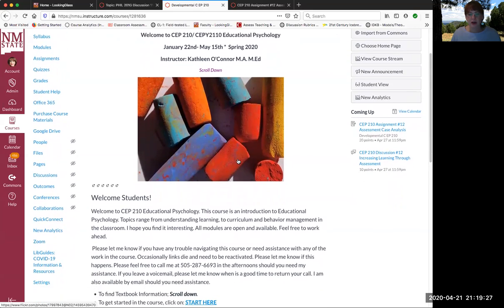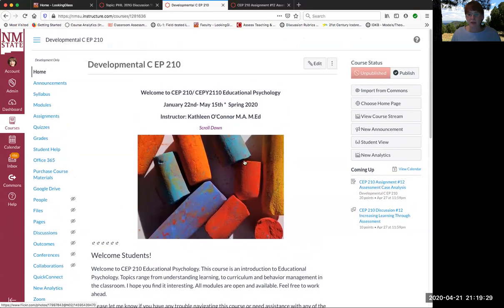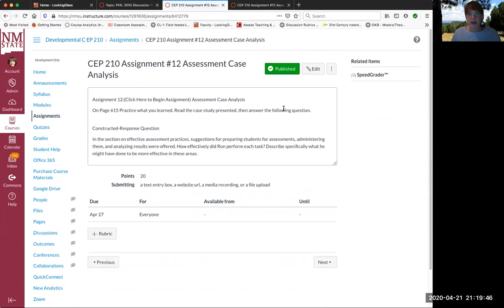At this point in time, I have everything set up. Over here on the right-hand side is where you would see assignments that students submitted. Each time a student submits an assignment, it'll show up here in this to-do list. You can go right to that. You can click right on the assignment, and it'll take you to the assignment. Then on the right-hand side you're going to see SpeedGrader.